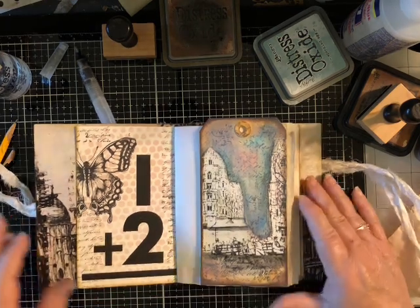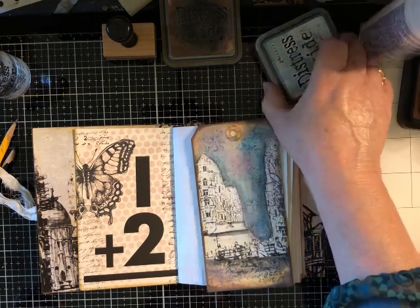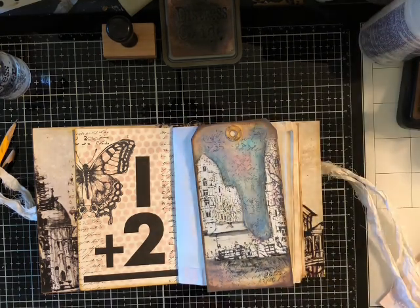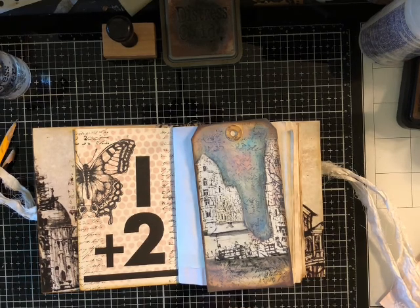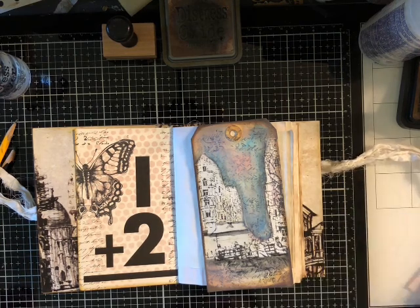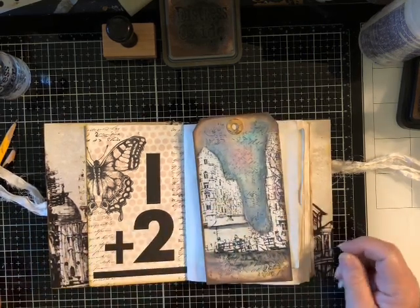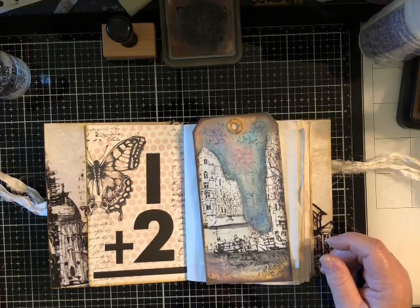So we will see. Well, I hope you guys enjoyed that, and give it a try with the oxides if you haven't already, and experiment, try something new. You're gonna mess up. I mess up all the time, but you know what? It's worth it to learn something new and to try it, and figure it out. And to me, that's part of it, is figuring it out and feeling accomplished when you do something and then you think, hey, that looks pretty good. So I hope you guys will try it.